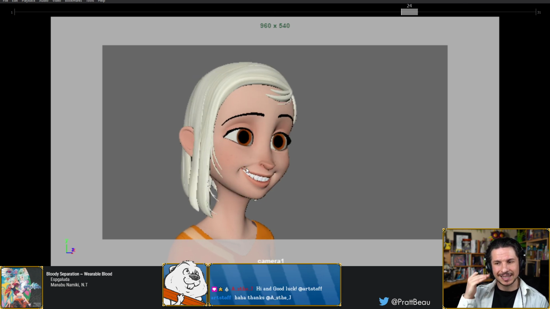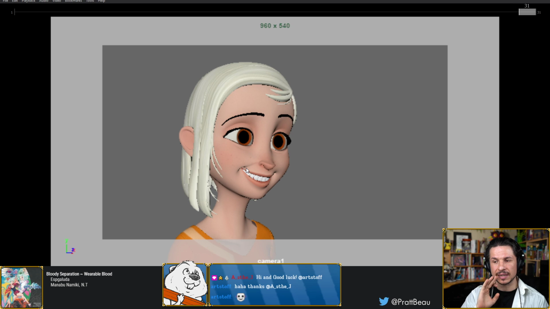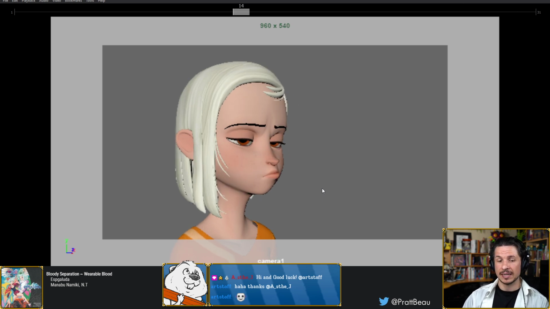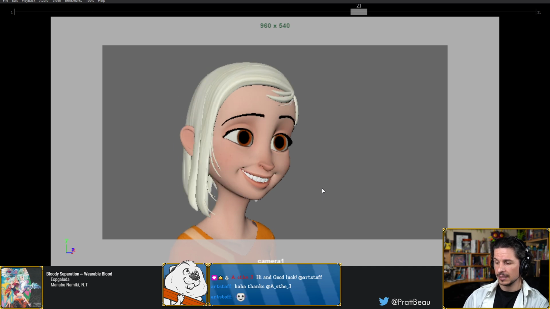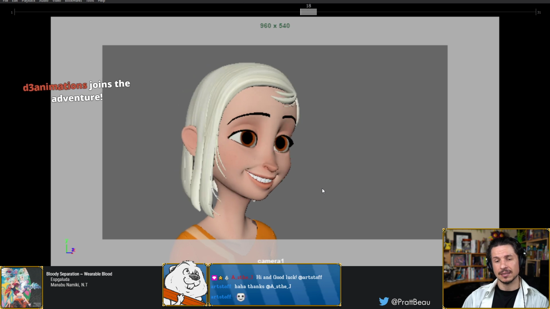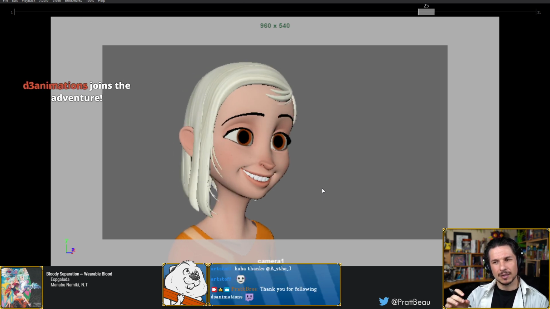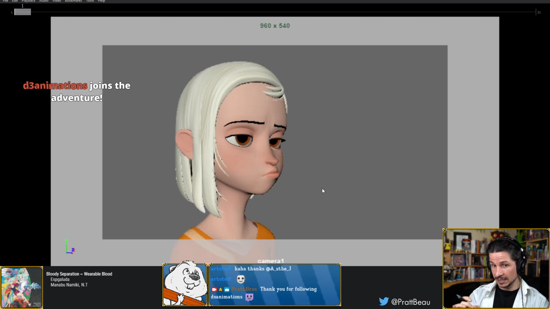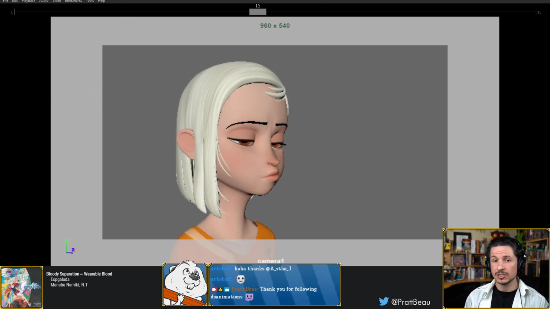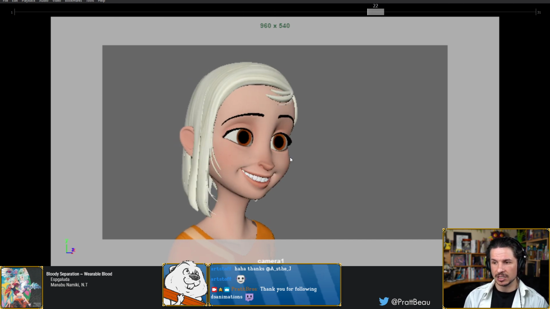The other thing is the mouth kind of still hits a little too hard. I want to ease that into the corner there. So the timing is correct. Right now, the problem is that I'm not holding a hold enough. It just hits and stops. I don't want that. The face is not a piece of metal. It doesn't just hit and then snap into place. It evolves and it morphs, but the change of expression is the fast part. We don't want the change to be slow. If the change is slow, it just won't read. The change is very quick, but then there's holds before and after.